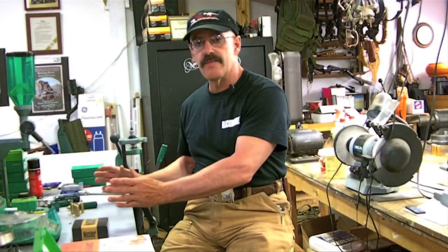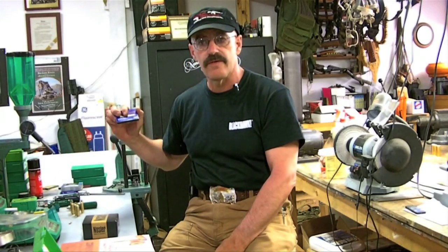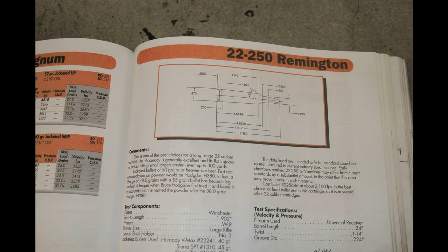The other thing is: whatever I'm using for a particular load is the only thing on the bench. I'm loading Osler 80 grain bullets — that's the only bullet in front of me. If I'm priming and I'm using a Winchester large rifle primer, that's the only thing in front of me on the bench. That'll keep you from sticking the wrong component in the wrong case with the wrong powder charge. Every reloader should have at least one reloading manual. They list calibers and have recommendations as to which powders are preferred, and highlight loads that should be the most accurate in that configuration.